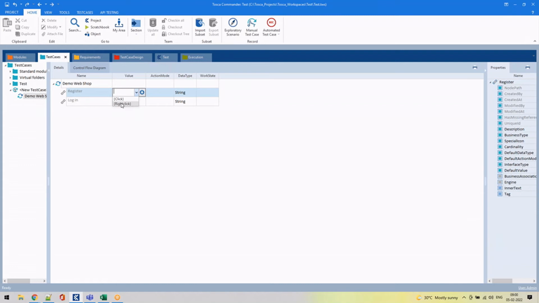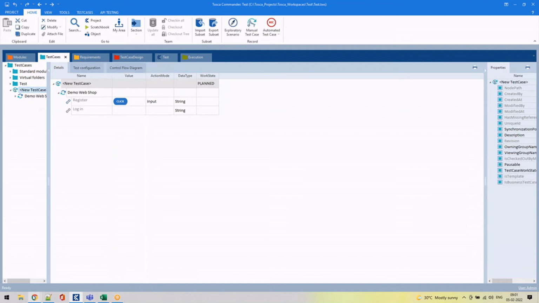Just select click here and your action mode automatically changes to input. Now you have done this change. After that, click on save. So let's run this test case and see.